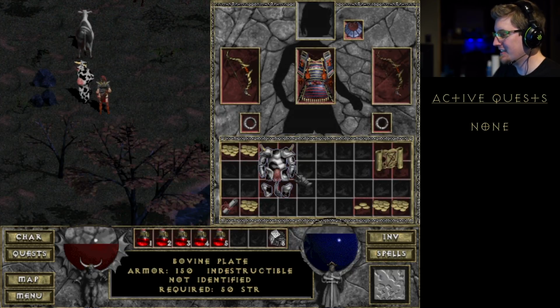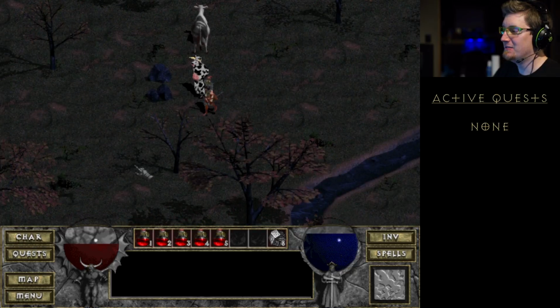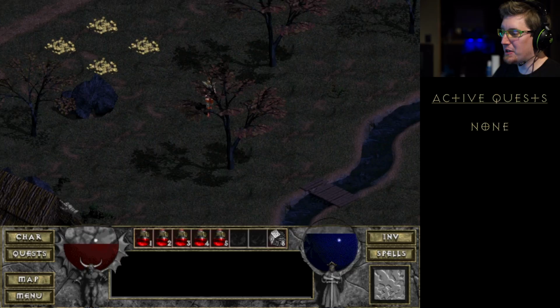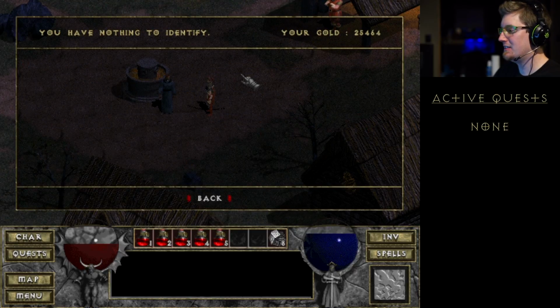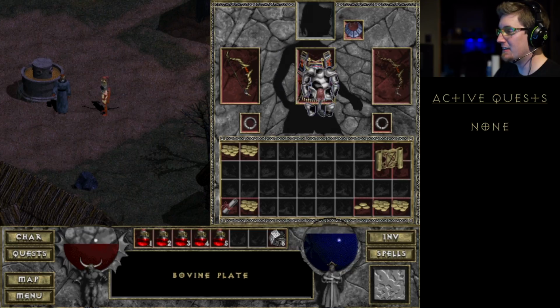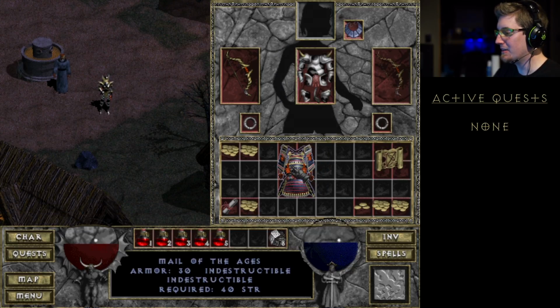Bovine plate. Aw, yeah. Armor 150, indestructible. Okay. Now, I'm pretty sure that it just shows up as heavy armor if I put it on. But we're gonna find out. Spells are decreased 2 levels, plus 50% light radius, resist all, and minus mana. Yeah, this is heavy armor on a rogue. Looks a little silly. But man, that armor.